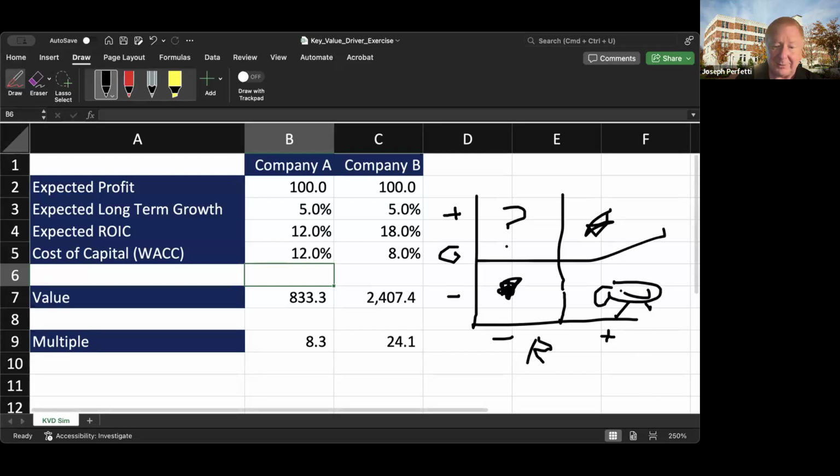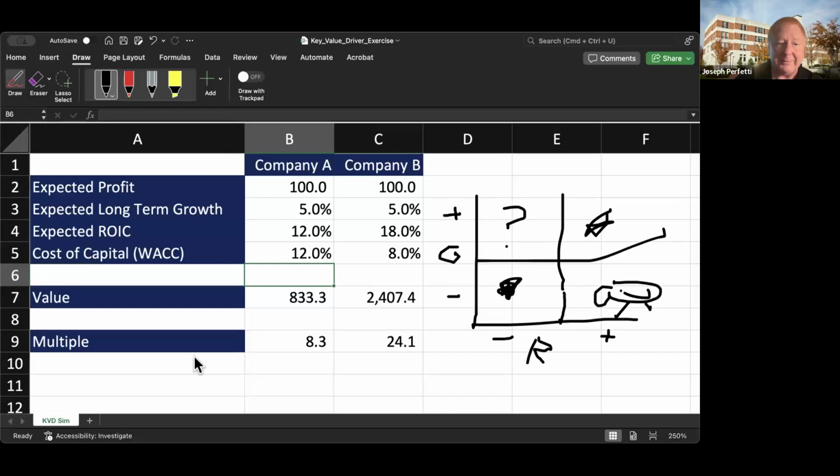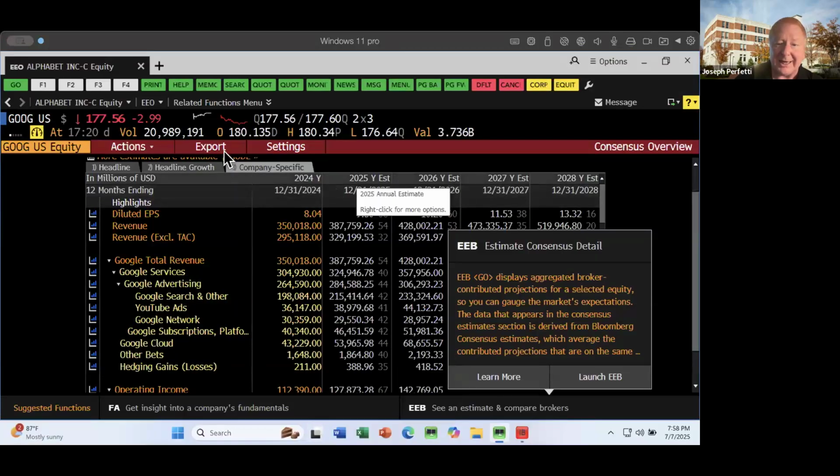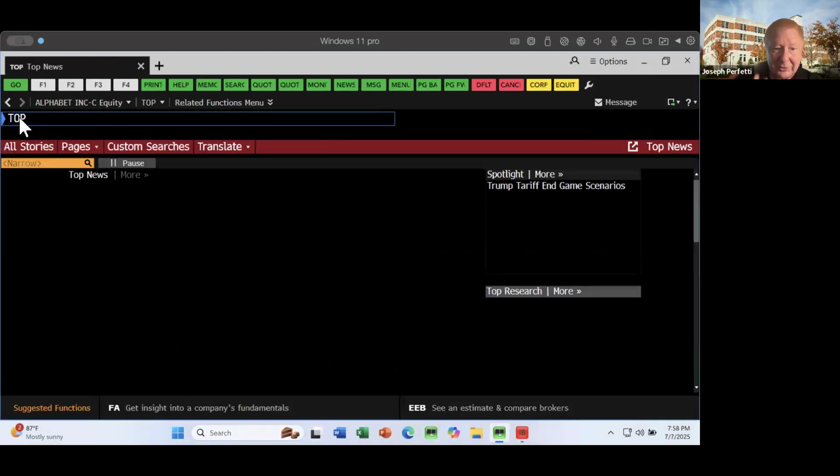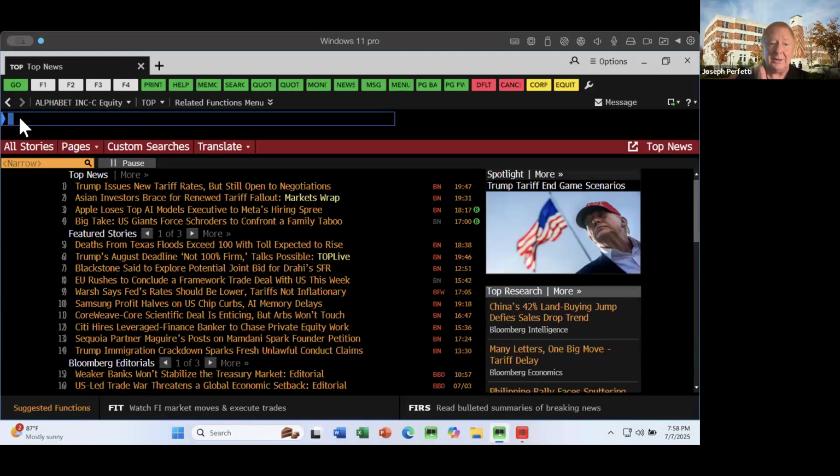And the last thing I'll leave you with, I'll go back to Bloomberg, is I want you to start reading news articles in a different way. I'll show it to you in Bloomberg, but you can pick any business news article. Because if you understand these cornerstones, you should understand what's going to happen to the company.